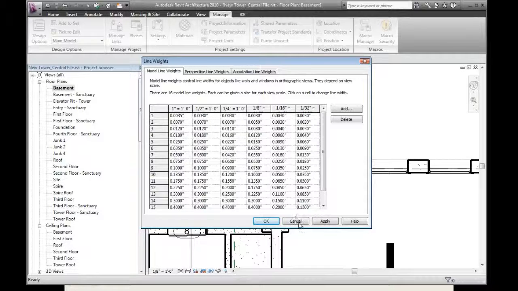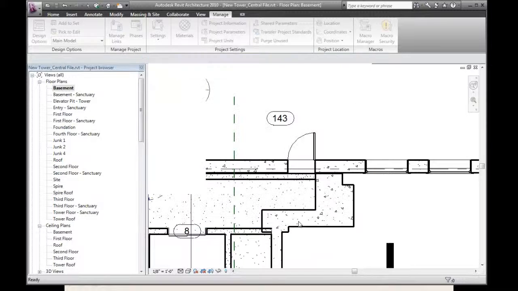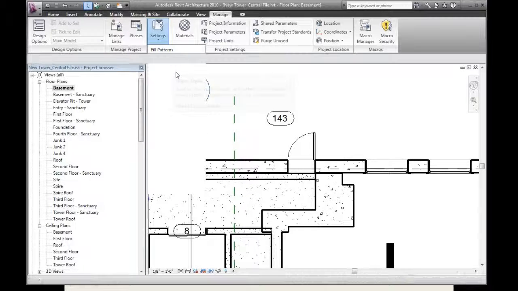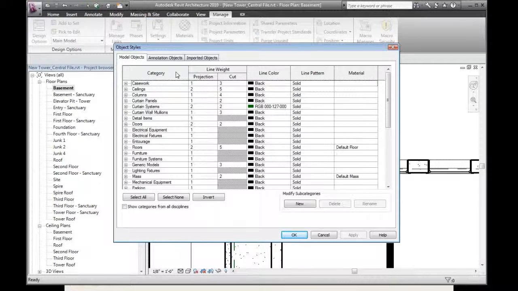So that's my entire point. Now, if you want to manage it because it's easier for you to manage both, great, do it. You don't have to manage this, though. You will, at some point, have to come into object styles, though. And that's why I say do object styles instead of line weights, because now I'm not managing something I didn't have to manage, but I decided to.